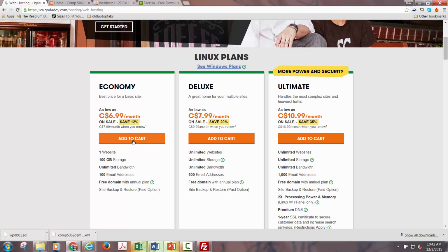So you would add that to the cart. You'd grab a domain, get the cheapest one you can. If you want a really cheap one, get a .info for 1 year, and that'll be pretty cheap. Or some really obscure .com wouldn't be expensive either. And you'd set up your account.